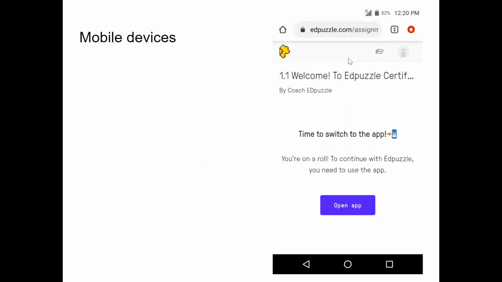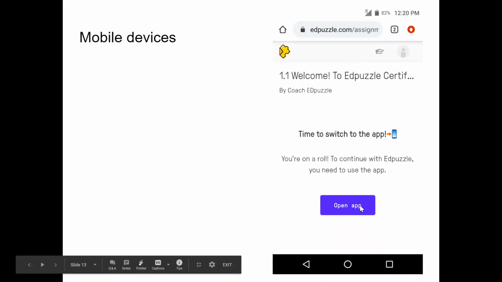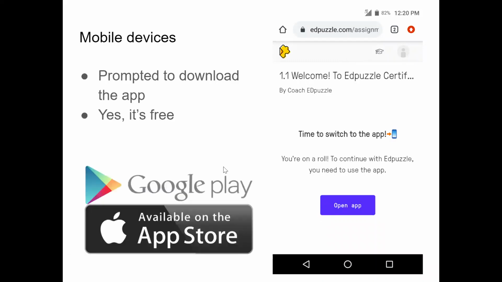Okay, here's another snag. This is a screenshot from my phone. Open in app. If you're using a mobile device, you have to use their app. Well, I don't want one more app, and I don't have a choice. Maybe there's a workaround that's available on the internet, but I don't know what it is. So that could also be an issue for students if they are not allowed to or don't want to download apps. I get that.